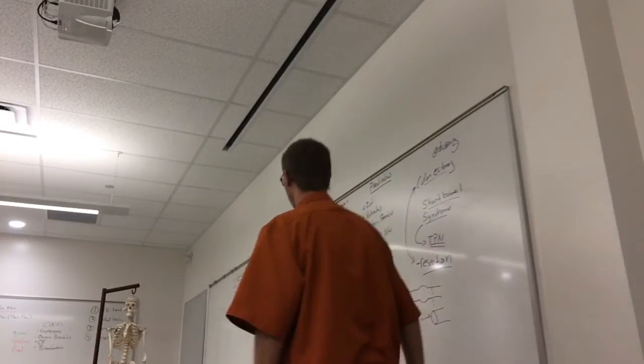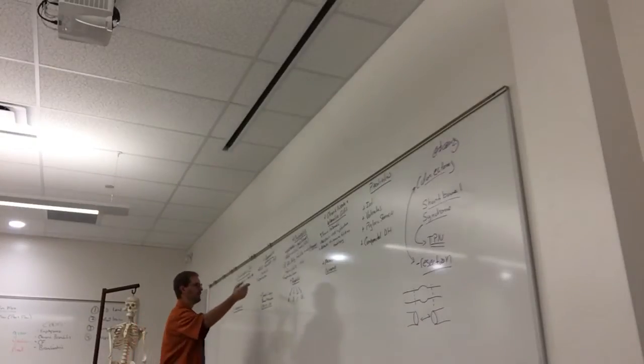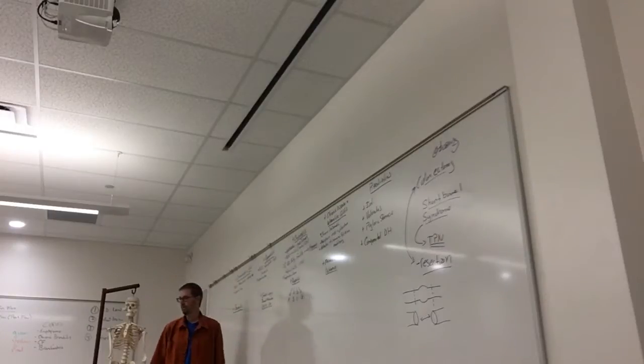Cool, all right. So since we're talking about the bowel, let's move over here and talk about bowel obstruction. What is a bowel obstruction? Yeah, a blockage, right? Of either the large bowel or the small bowel. These are known as small bowel obstructions and large bowel obstructions, or SBO and LBO. If you see that on a chart, that's what those mean. And what kinds of things can cause obstructions?